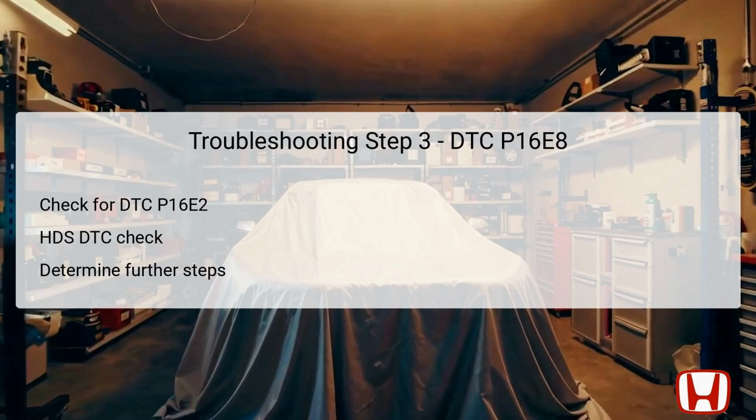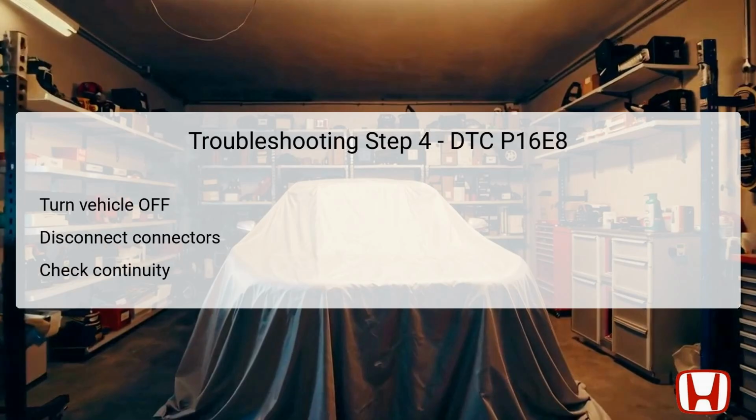These specific checks help to isolate the fault further and identify the various components that could be impacting the LIN communication system. In Step 4, the troubleshooting focus shifts toward identifying potential failures in the LIN communication with the battery sensor. The technician should start by turning the vehicle to the off or lock mode to ensure safety during the disconnection process.